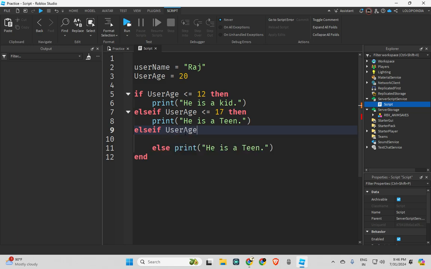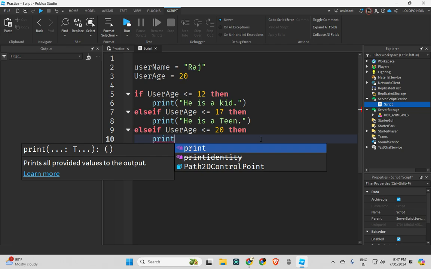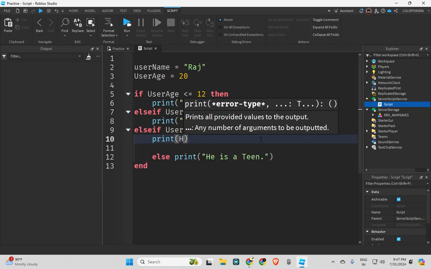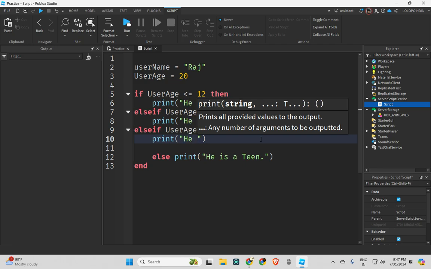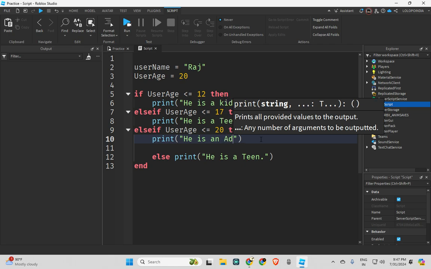If user age is greater than or equal to 20, then print what it will print, he is an adult.